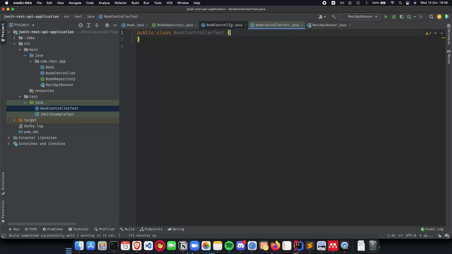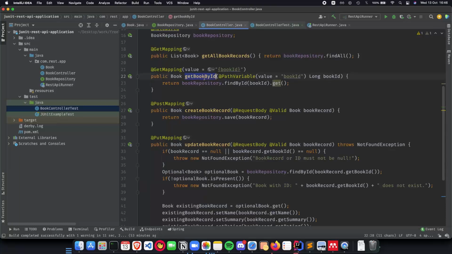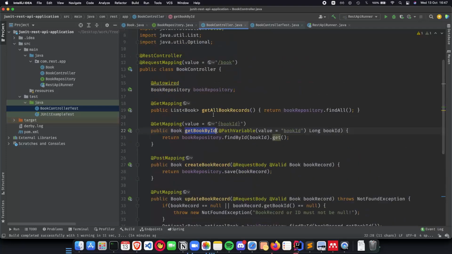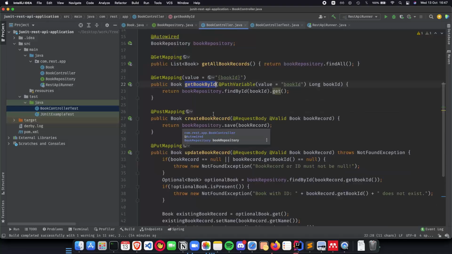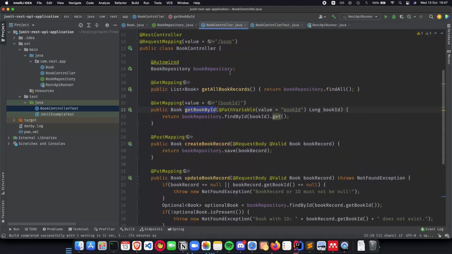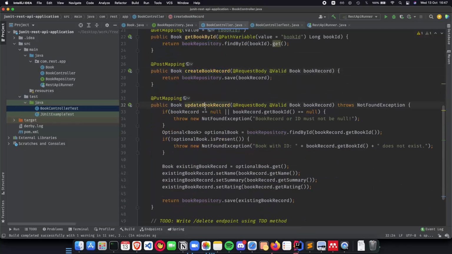So to give you some context for why we are going to use Mockito, now we just need to test this, right? We just need to test get book by ID, and it should return us a book. We should test that this method is working, and every other external API in that method is not something that we need to test. We can write tests for the book repository, but mainly we are testing whether the methods work and if it's returning everything properly as intended.